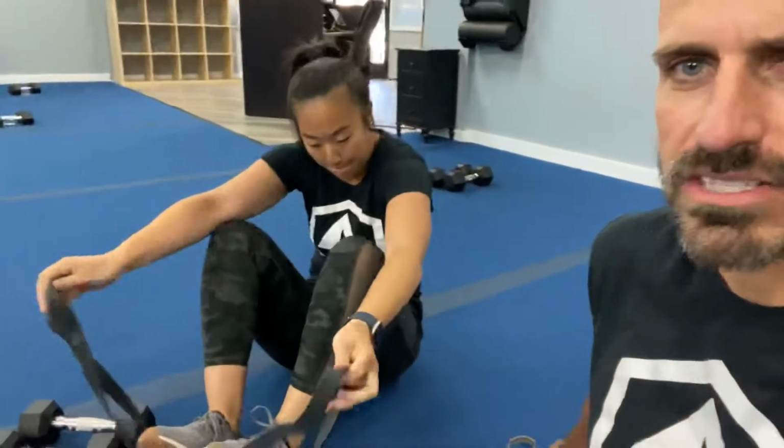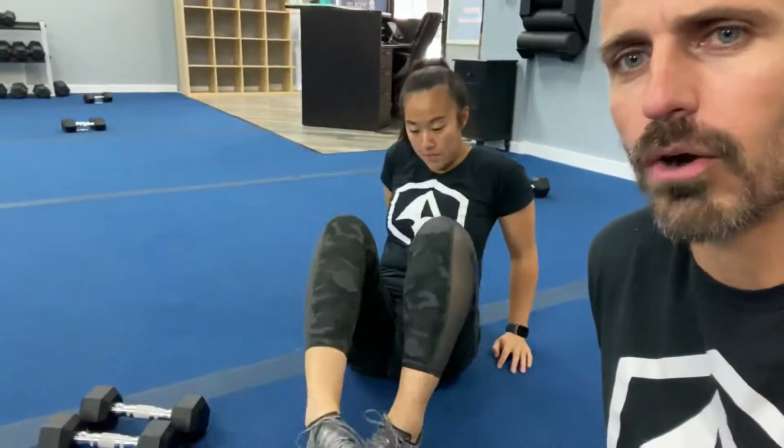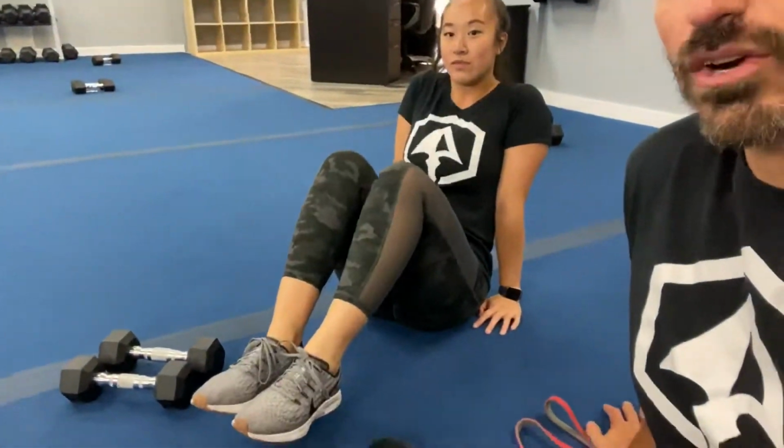All right, now here's the version if you don't have a band. If you have a band, keep going. But if you don't, we're gonna do seated crunches. So you're gonna sit right there, tuck your knees in. This is a hard core workout, all right? Core, we're gonna make that core nice and hard. You're tucking the knees in, okay? Just like that. And for the final 10 seconds, we're gonna alternate legs and go bicycles, all right?